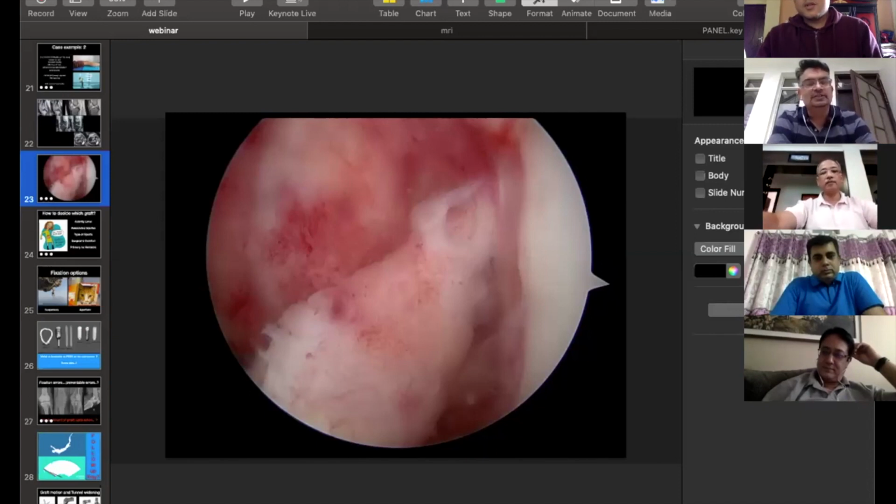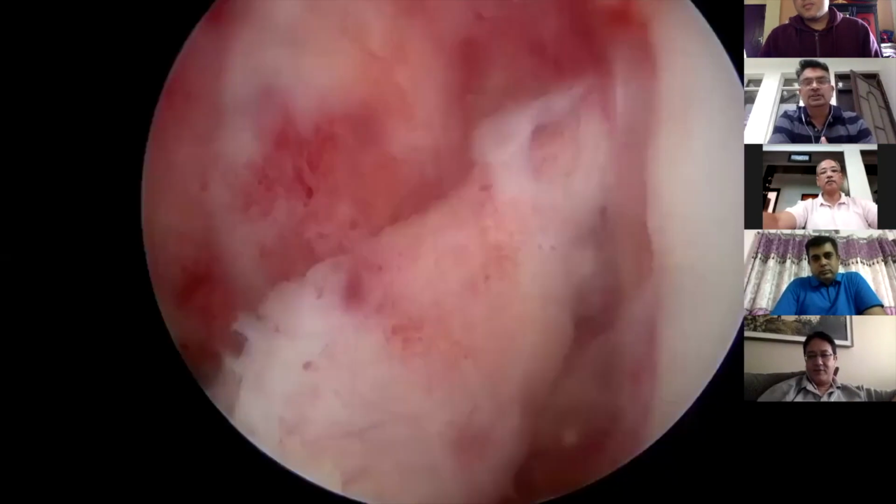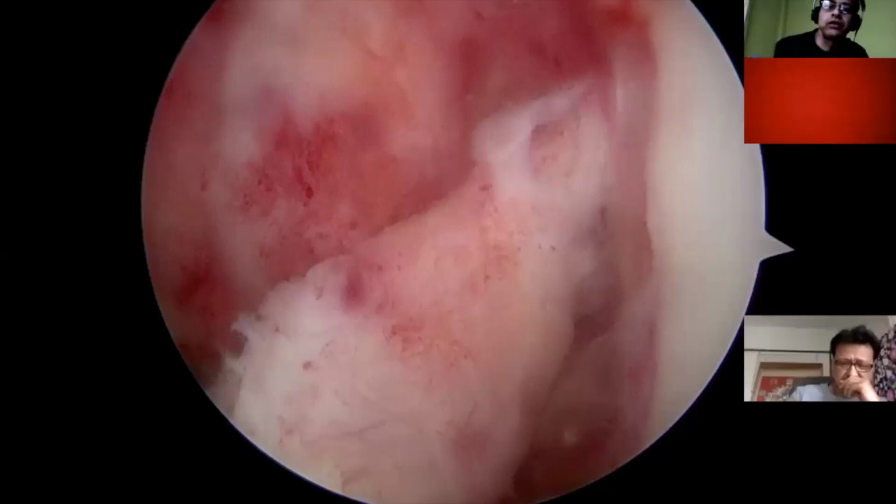And this is the current trend, and literature has clearly mentioned that those people who have preserved remnant have better proprioception and less secondary injury. However, this patient will definitely have a higher chance of cyclops lesion. For that, you have to know various techniques by which you avoid the cyclops. And then you can also have confusion in the site of making the tunnel on the femoral side. Yes, exactly, sir.